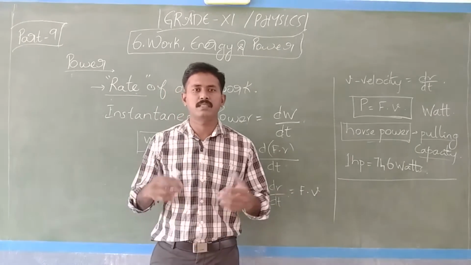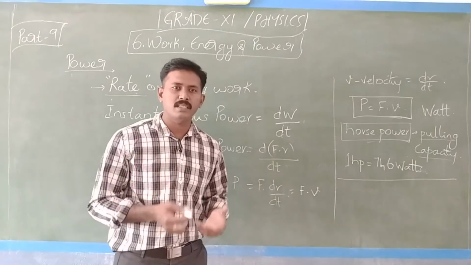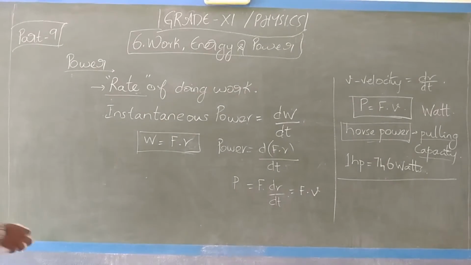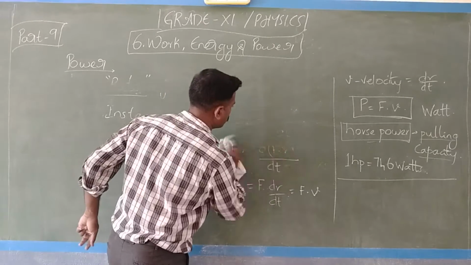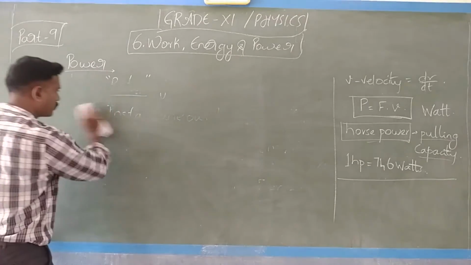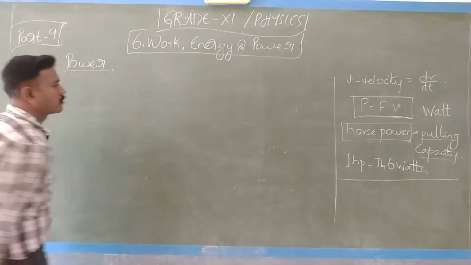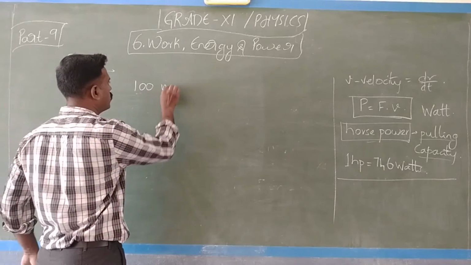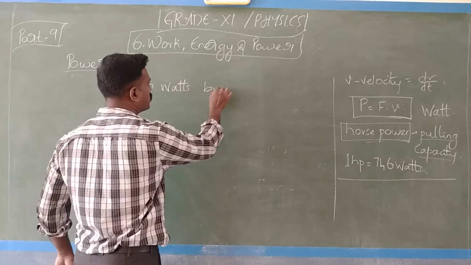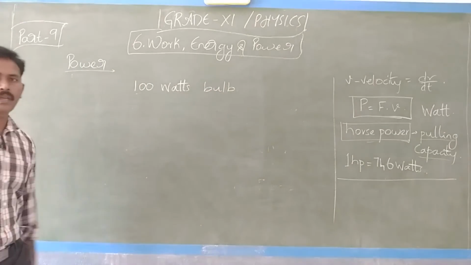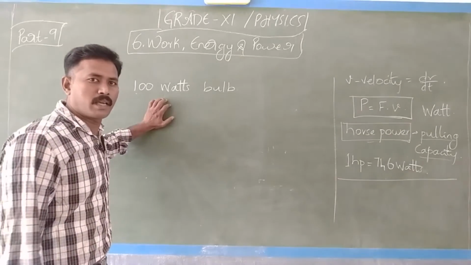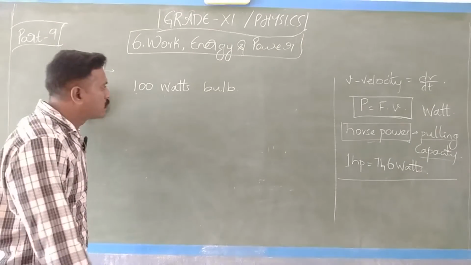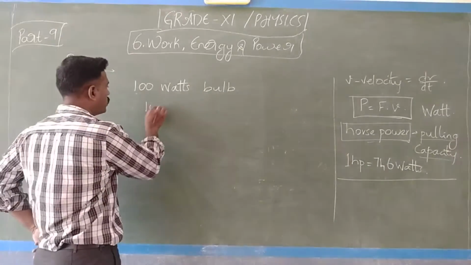To relate it, it is the time factor. How far the electricity is being used or consumed. Okay, so that I will give you the formula. So you consider here 100 watts. This is an example. There is a 100 watts bulb. Okay, a powerful bulb. 100 watts bulb, electrical power. This 100 watts is an electrical power. We have a 100 watts bulb. This 100 watts bulb is running for 10 hours.